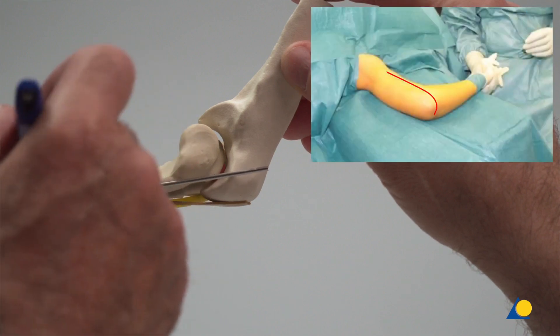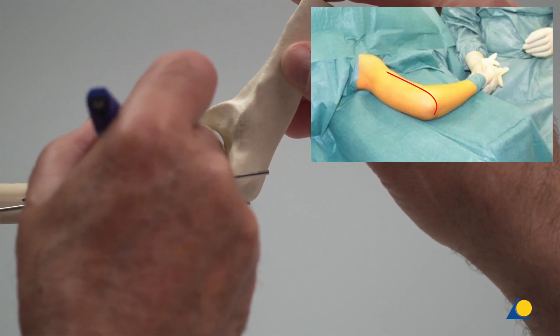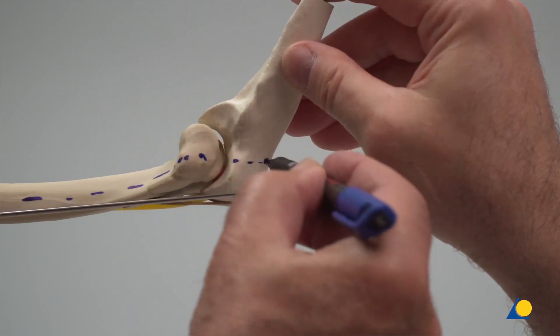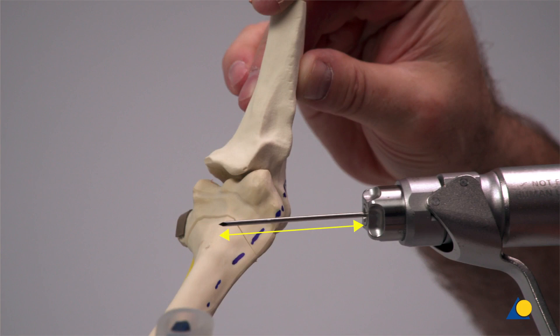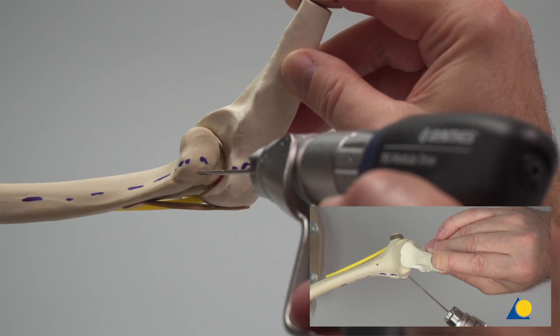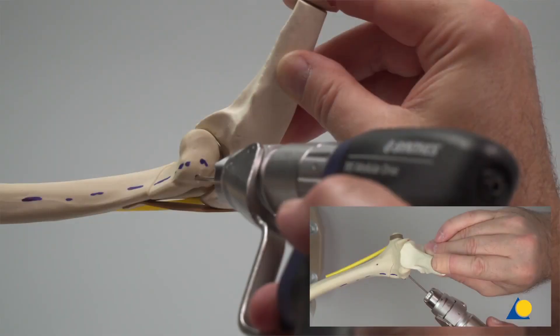K-wire insertion is planned in a centered alignment in the lateral view of the axis of the humerus shaft. In the clinical situation, the axis can be drawn directly on the patient's skin to assist in orienting the path of the K-wires in the correct plane. Note that the K-wire is attached 5 to 6 cm from the drill. This provides better drilling accuracy and directional control. The first K-wire is planned from the posterior of the capitulum directed towards the medial aspect along the humerus shaft axis.